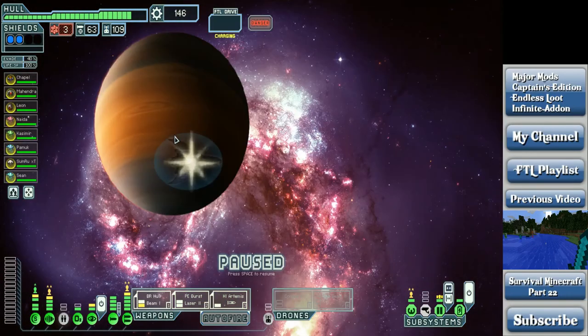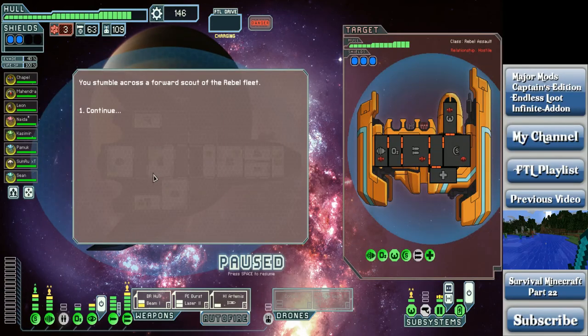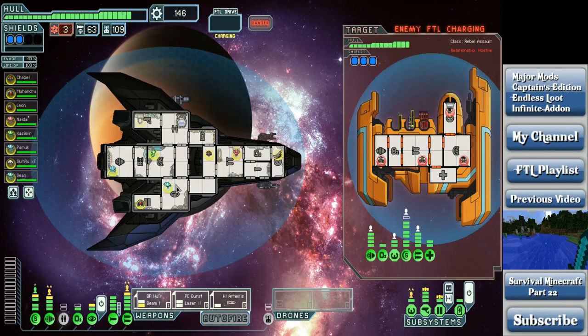I would still like to get my hands on a store. Rebel Assault, trying to run from me. Alright, well, that means you get a missile. That's how we play this game.